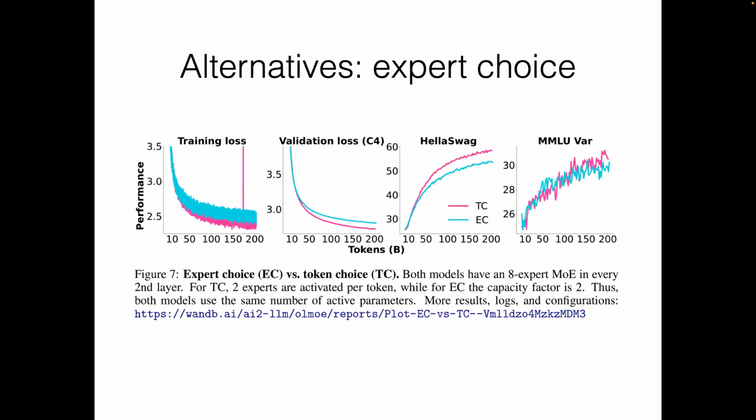And so again, in this AI2 paper, they have a ton of nice ablations, and they tried both of these things. Let's take a look here. In their case, the token choice is doing better than the expert choice. Again, there are some papers, right, like the paper that proposes expert choice, where expert choice is probably working better than the token choice. But here you see at least evidence that with this model and in this setting, the token choice is doing better.